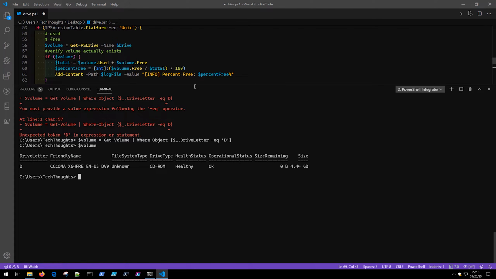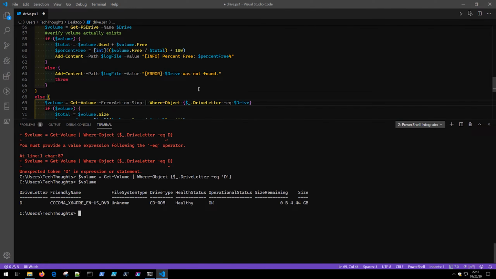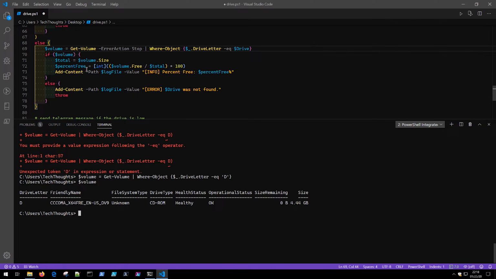And one of the logic mistakes I was just about to make was in Windows, if I had kept the volume.size, that would not... No, volume.size is fine because that's total. It's volume.free. That was part of the PS drive command only. So notice if I do volume.free down here, that is not a parameter.